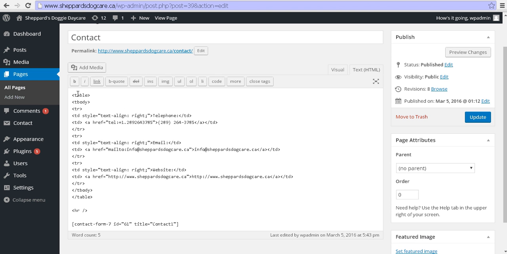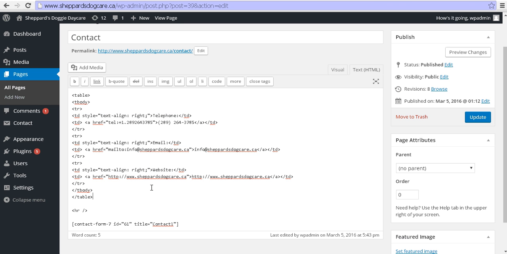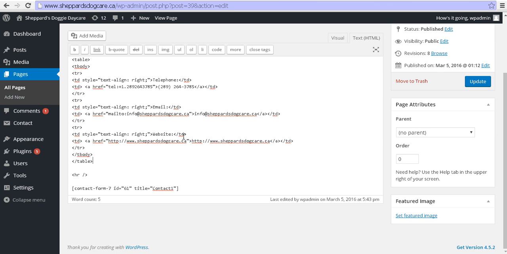If we take a look at the HTML here, this is HTML that you can copy and paste from the internet somewhere else. Then we also see they use angled brackets. You can see there less than and greater than signs. But we can also see that there's these square brackets. These are special elements for WordPress.